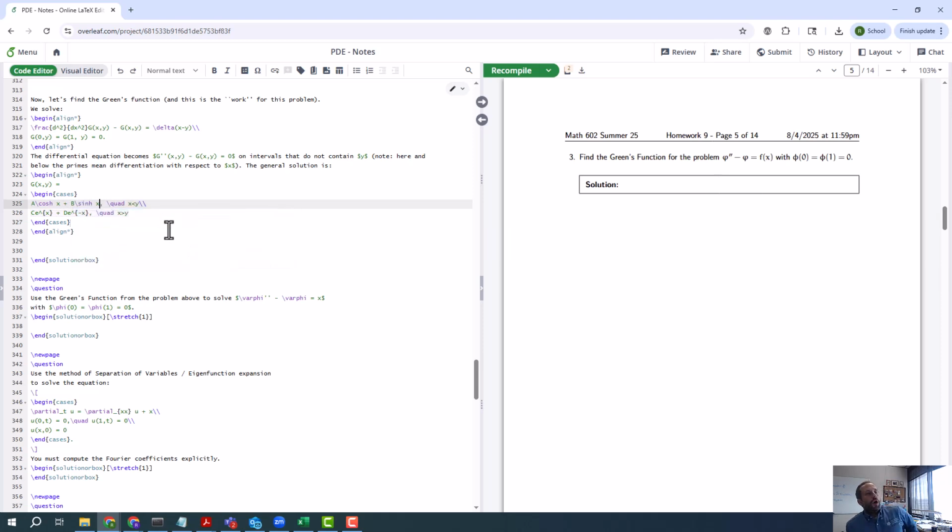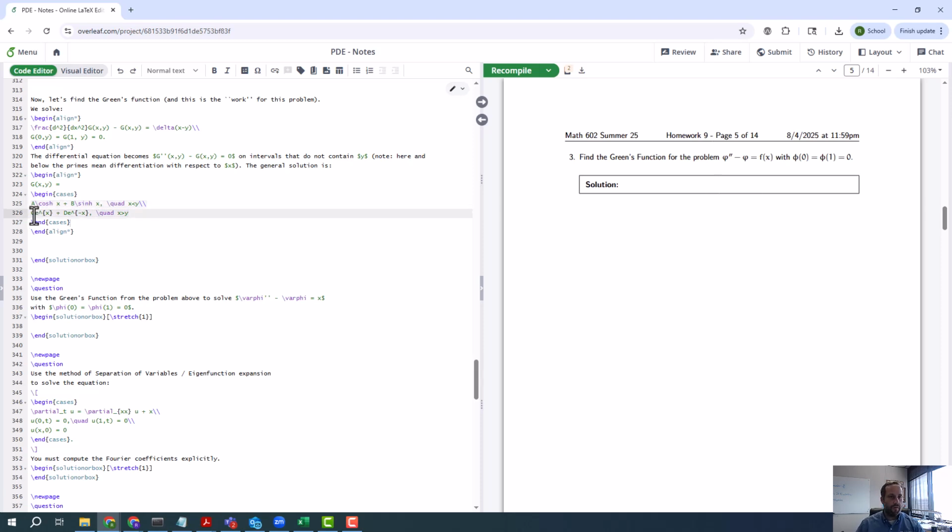So what are these? One way to think about them is that cosine t, sine t gives a parameterization for the unit circle. Cosh t, sinh t, hyperbolic cosine t and hyperbolic sine t, as t goes from 0 to infinity, give a parameterization of a hyperbola. That's why they're called hyperbolic trig functions. And they're similar to sine functions. For example, sinh of 0 is equal to 0, and we're going to use that.